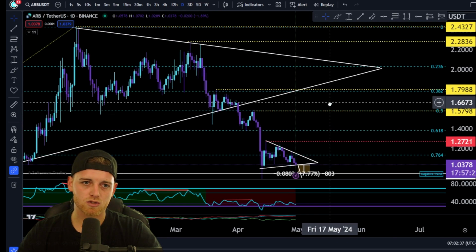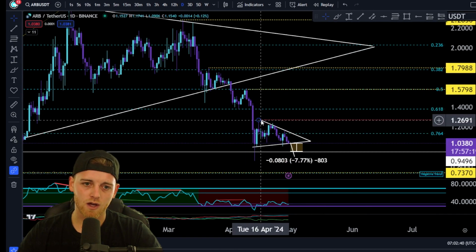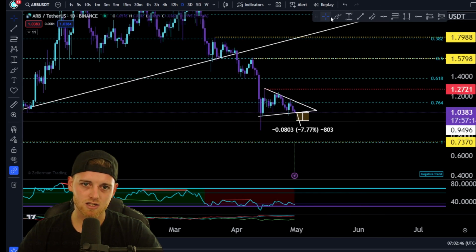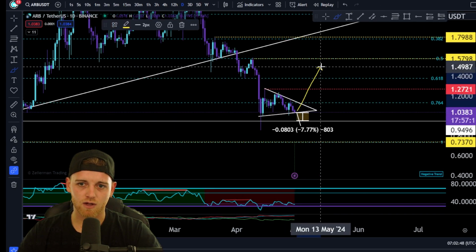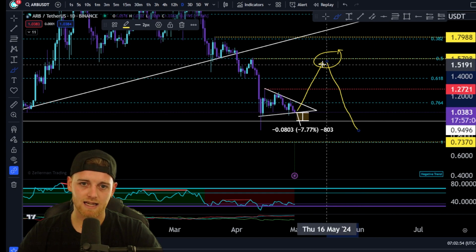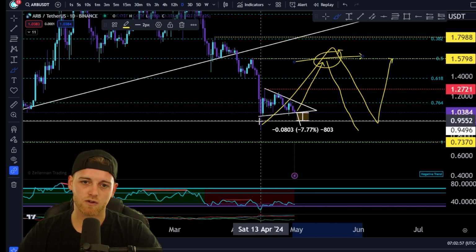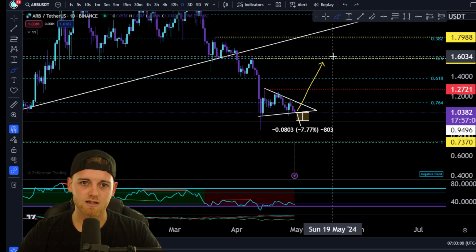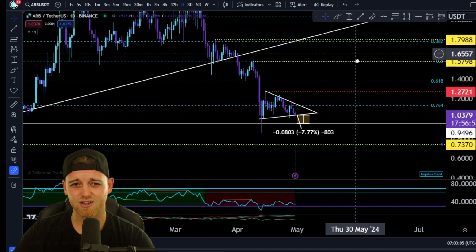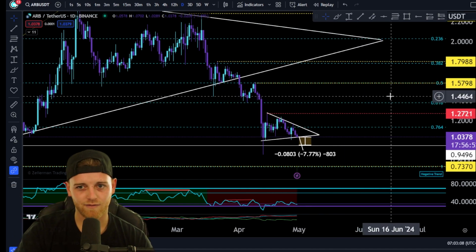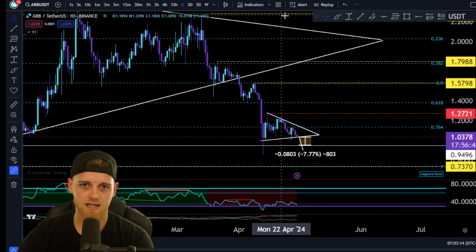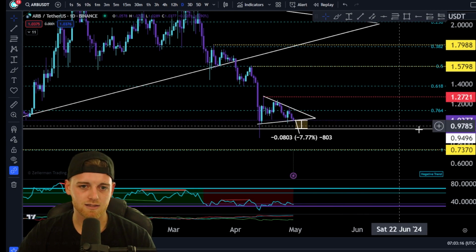And in terms of market structure to the downside here, you can see the unconfirmed higher low that we currently have is at $1.27, okay? Which essentially means the price can fluctuate all the way up to the previous lower high at around $1.57 and still come back down. So there's room for price fluctuations in this area. But until we start invalidating this confirmed higher low at 1.57, which does conveniently line up with the 0.5 Fibonacci retracement, that would give us the confirmation that we're heading back to the bullish upside for this asset. But overall, right now, it is looking fairly bearish.